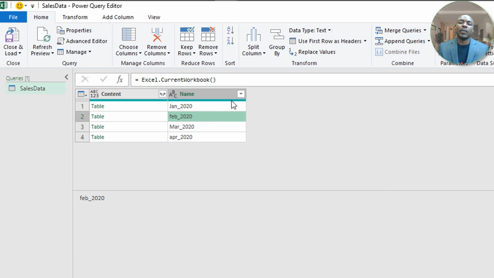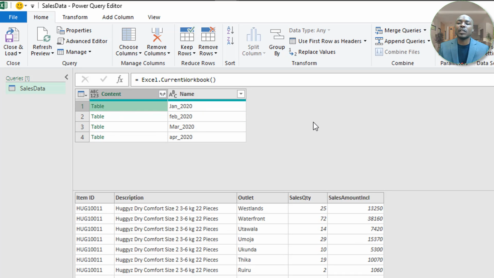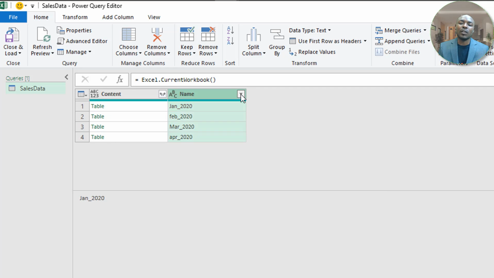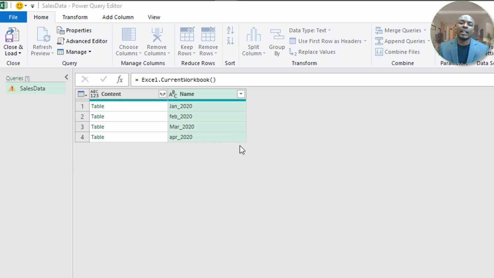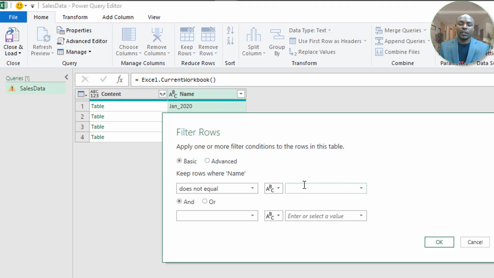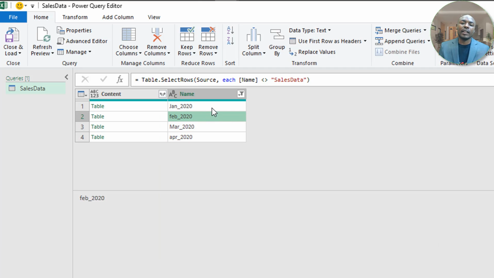Now what we need to do before I proceed with any manipulation is that because we shall load this table called sales data within the same worksheet, when it is refreshing, it will refresh that table as well, and therefore you'll have duplication. So before I do anything, I will come to this name column. This is the name of the table, and I'll say text filters. I want to maintain tables that do not equal sales data, so that I can filter out the next time I refresh. It shouldn't refresh with the combined data. So I say that. Then that ensures that is taken care of. Then all I have to do is to click on these sideways pointing arrows.